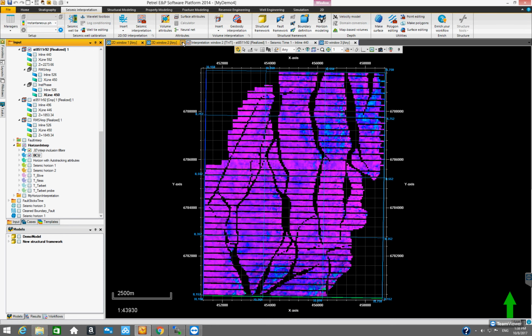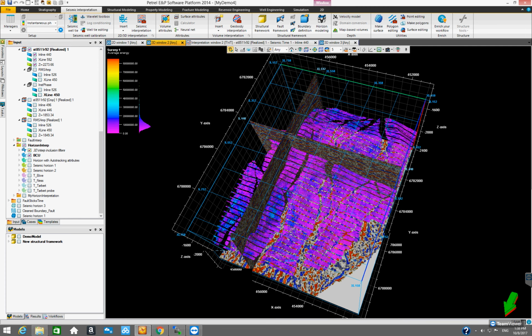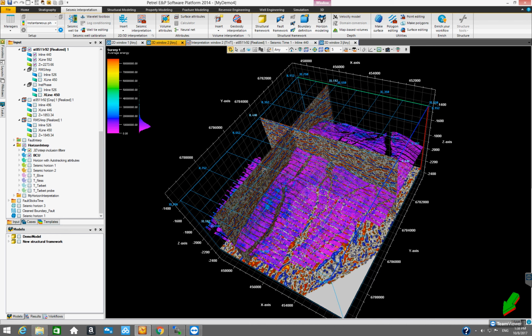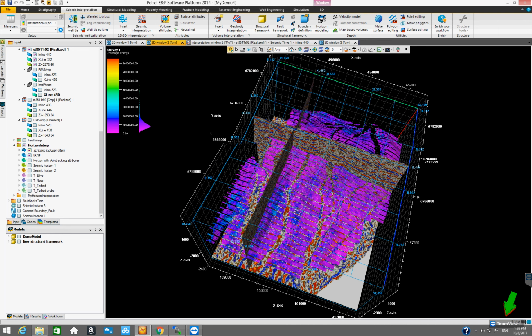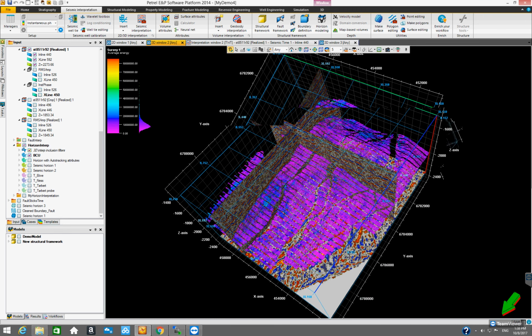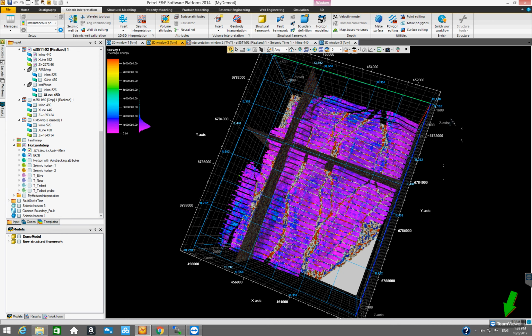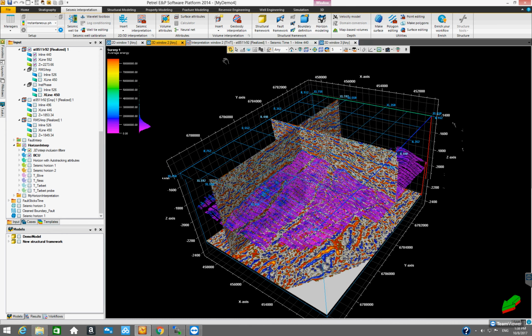Let's go back to the 3D window. So it gives us some idea about the lateral heterogeneity of average energy, right? How it actually varies. Right.